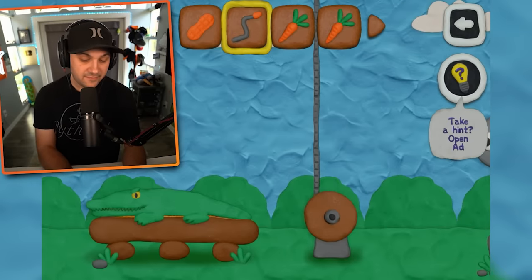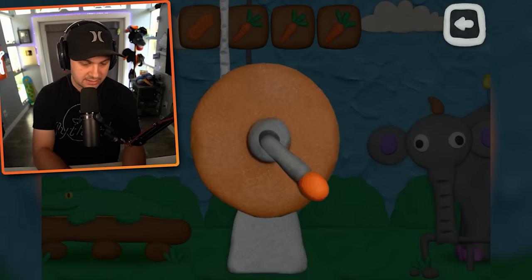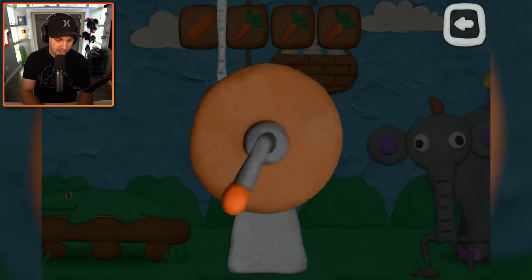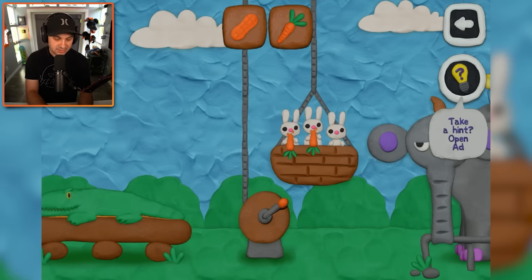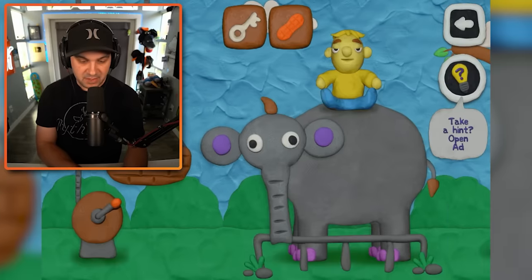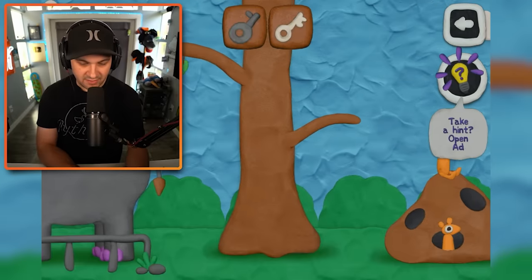Ah, we have the handle for the lever. Do I just, maybe I crank it this way, no, crank it the other way. There's bunnies. And they want the carrots. Give them the carrots. Oh, I'm a genius. Elephants love peanuts, right? That's a thing. Eat the peanut. Give me a key. The elephant key. The greatest of all keys.